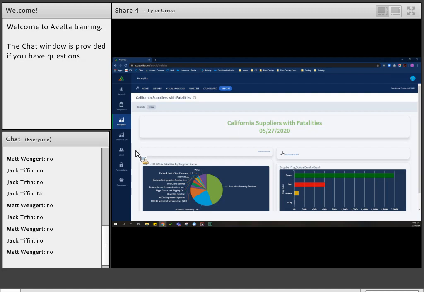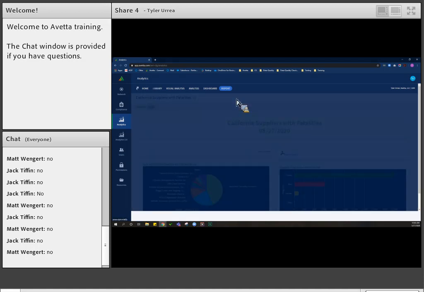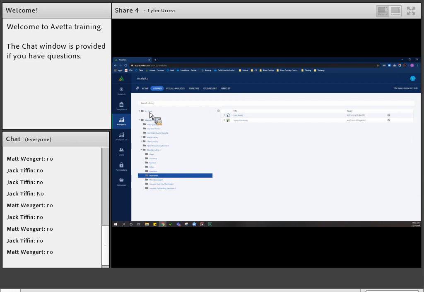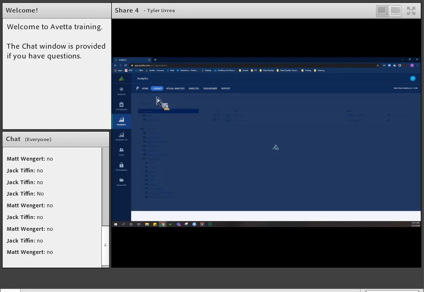Okay, awesome. Well, we are going to go ahead and talk about scheduling these reports so that you know how to get those sent out to those external people that we were talking about. If you click on library, it's going to take just a second to load here. All right, when you click on library, I'm going to go to my items because that's where that report that I just created is housed.